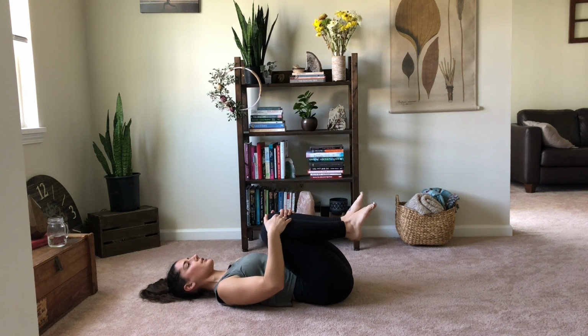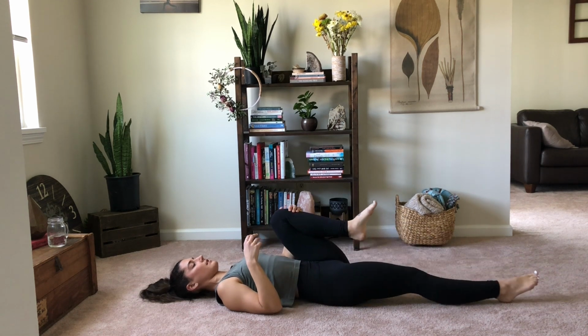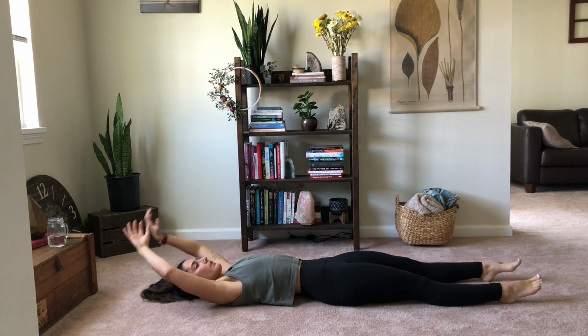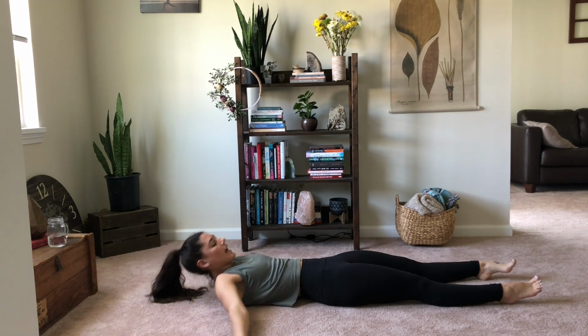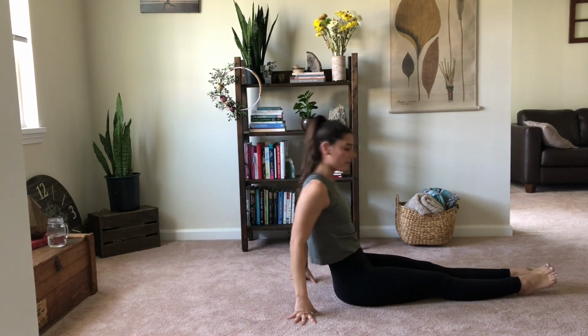Let's hug those knees in. Extend the right. Extend the left. Arms up overhead. Big morning stretch. Reach the fingers and toes away like someone is pulling you in opposite directions. Inhale. Exhale. Let's roll ourselves up.